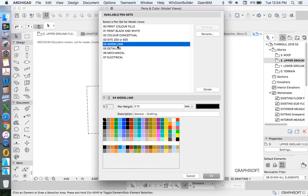So I'm going to start with this one here called modeling. And I'm going to edit this, and as soon as we edit it, it gives us the ability to make changes. So I'm going to show you how to edit pens, the fastest way I know how. So we're going to click on pen 1, and then if we hold Shift, we can select all the way through: 2, 3, 4, 5, 6, 7, 8, 9, 10. So I want to choose the first 10 pens.